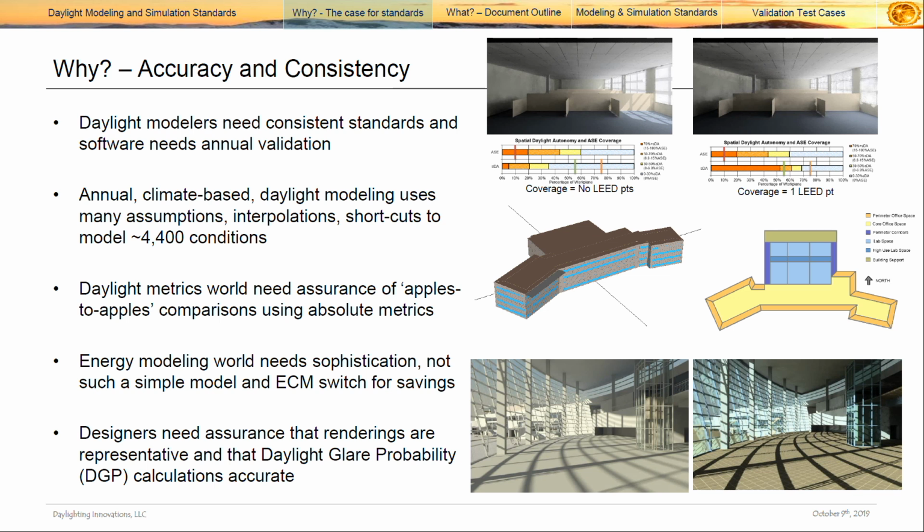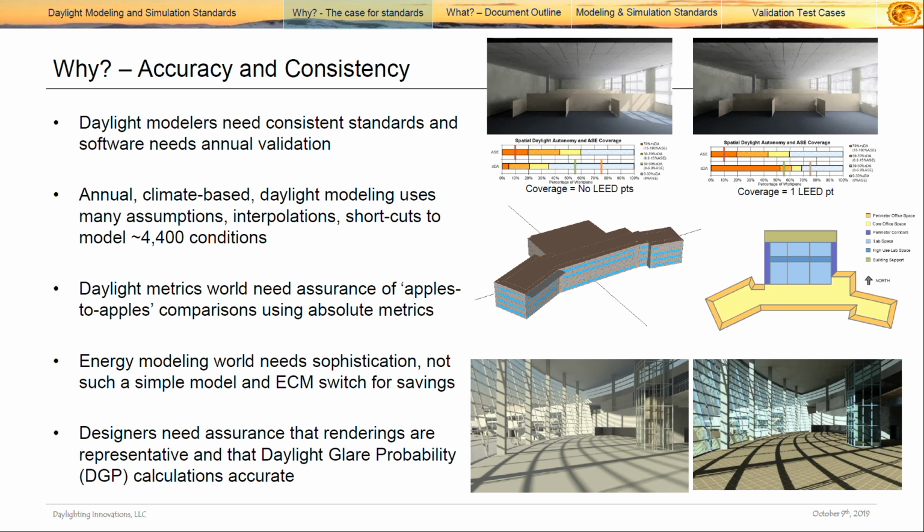In the energy modeling world, we need a little more sophistication in our daylight modeling. We often just spread one window on an entire facade and we model these thermal zones that are an entire length of a facade, and this is how we're estimating our energy savings. So we just need more sophistication to help encourage more passive and more creative daylighting solutions. We need just better modeling in the energy modeling world.